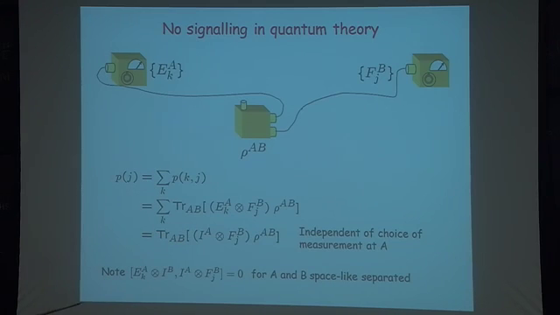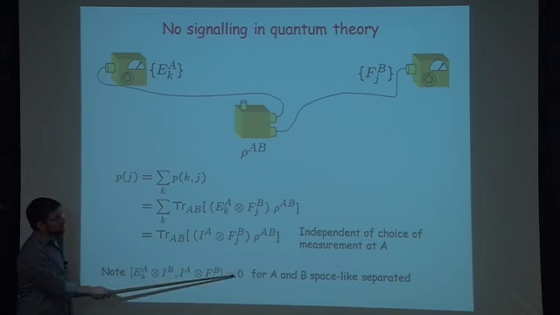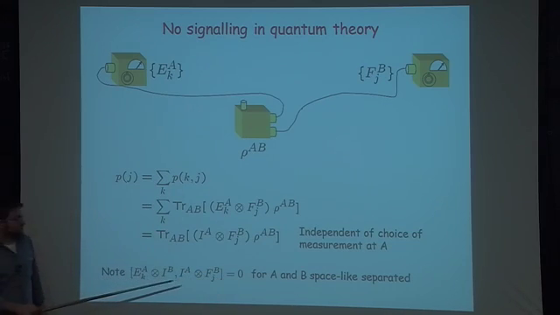And ultimately, the reason for this is that we've assumed that the measurement on A and the measurement on B are represented by POVMs of this sort. The measurement on A is just identity on B, and the measurement on B is identity on A. They commute. So there's actually an assumption in quantum theory that guarantees the no signaling, which is that when you do measurements at space-like separated regions, the operators you associate with those measurement outcomes are commuting operators.